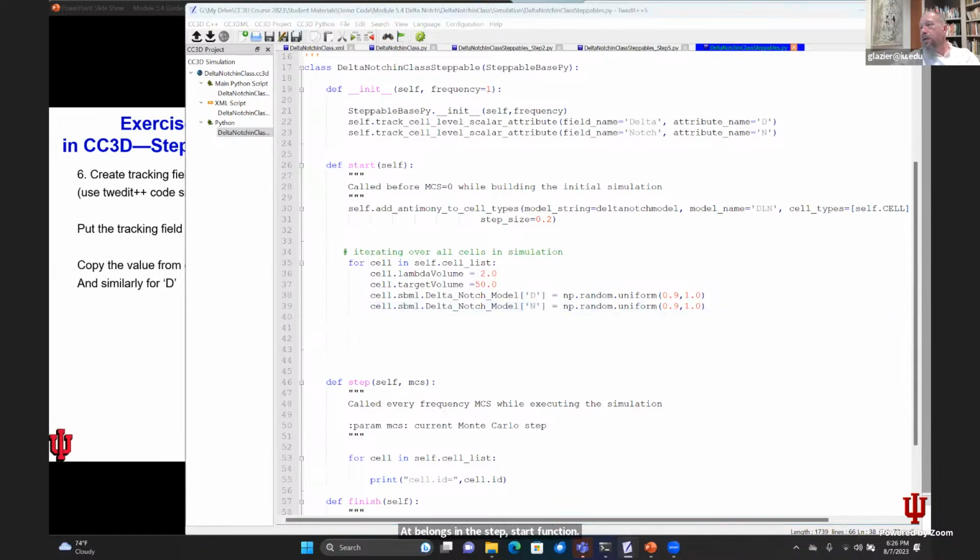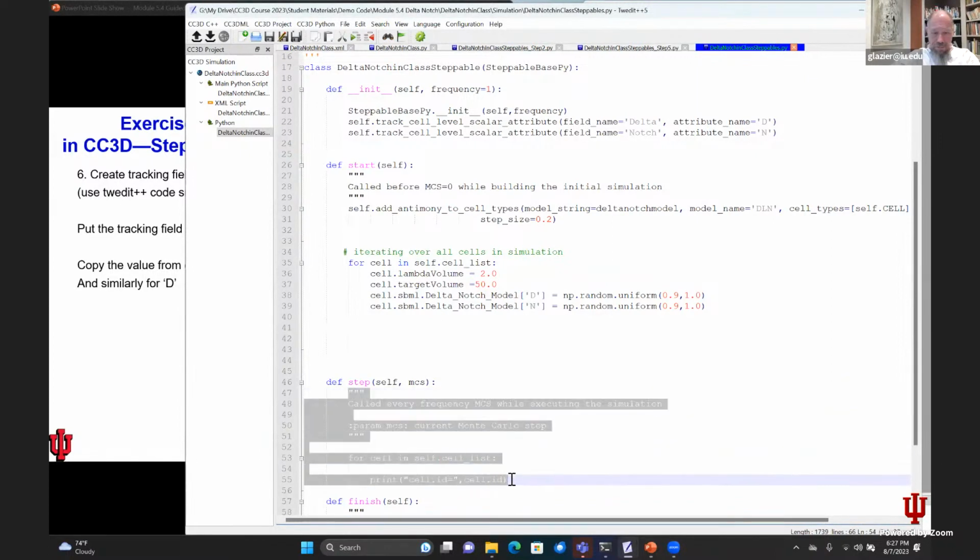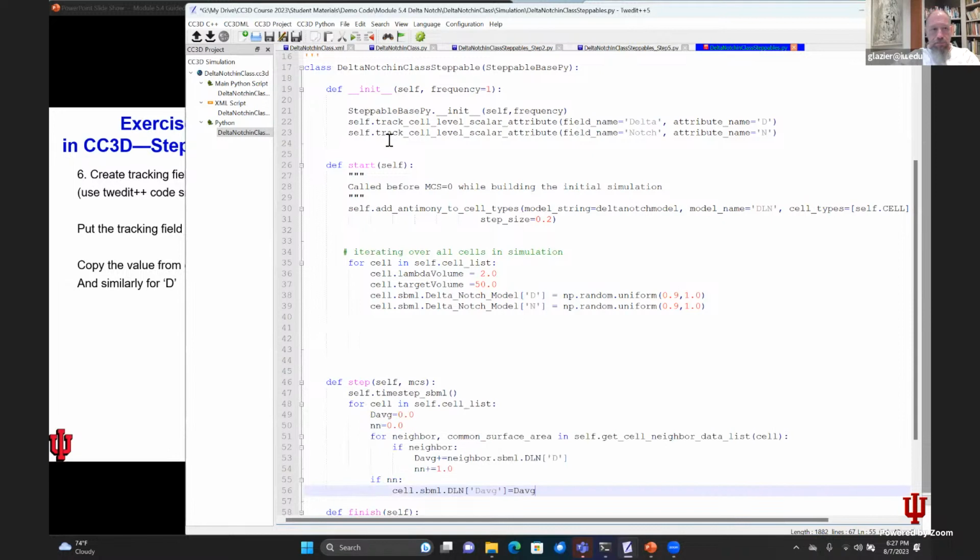And now I need my code for iterating over the step. I seem to have two.